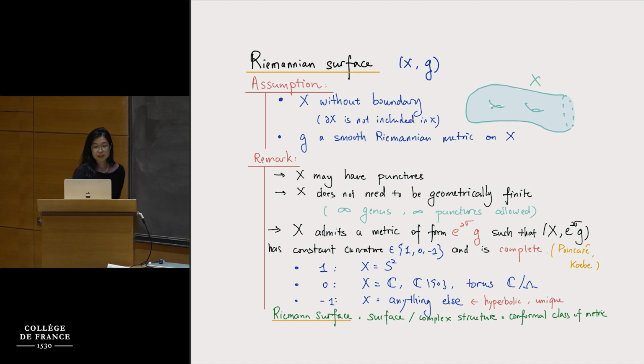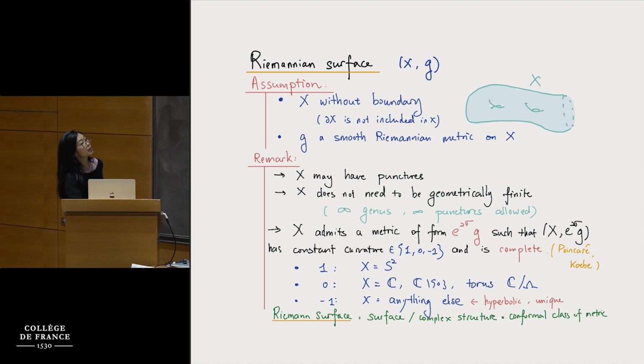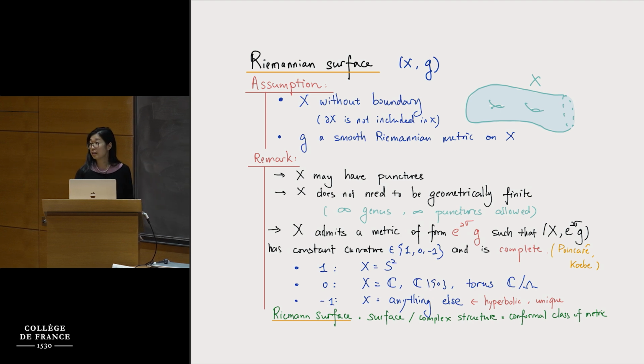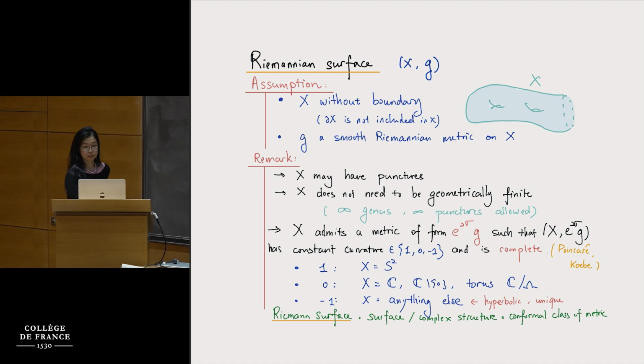And by Riemann surface, I just mean the surface equipped with a complex structure. In this case, it can also be viewed as a conformal class of metrics. So you have an original metric here, and this is a new metric, which is conformal to the original metric because it is obtained by multiplying the original metric pointwise by some positive number. That in particular doesn't change the angles between two vectors.